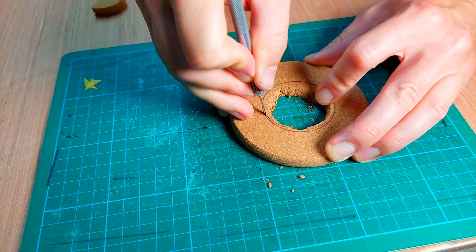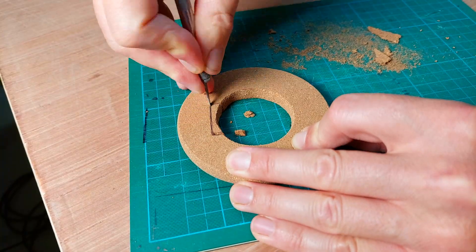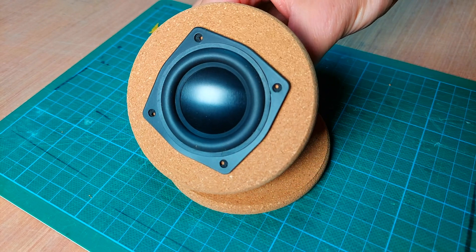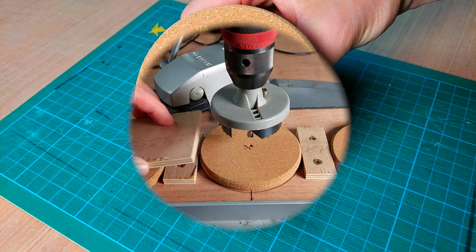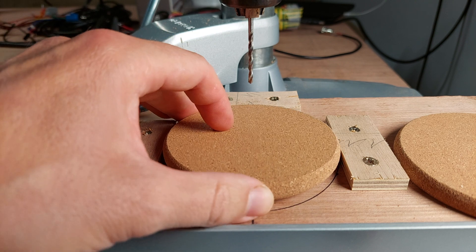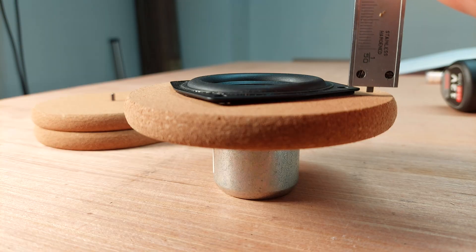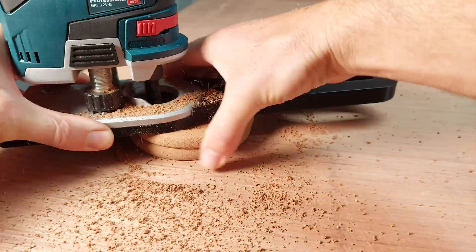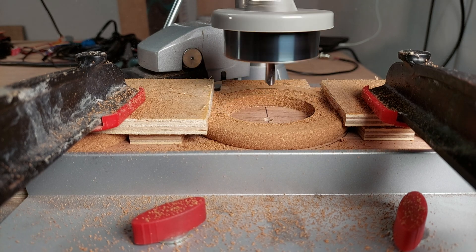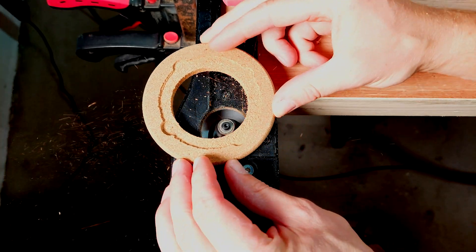I made sure to carefully trim away the cork, because I needed this to be a very tight fit. To ensure I always have the same center point on the drill press, I made myself a jig — which is a clear sign of intellect. Using an edge trimmer and a questionable setup, I made a recess in the speaker cover. This allowed me to fit the speakers in between two coasters without having a gap. Then, with an even more questionable setup, I also trimmed the radius on the cover.